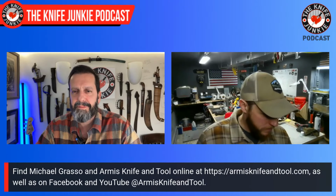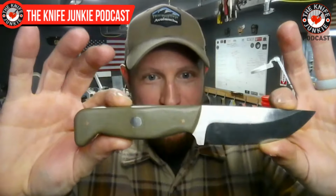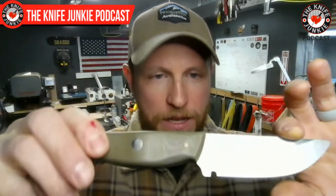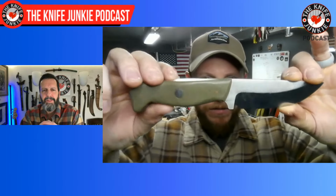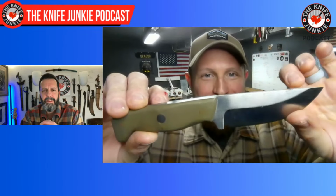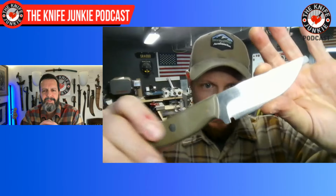And I made my first knife, and I actually have it if you want to see it. Oh yeah, let's see it. Yeah, so this was the very first knife that I made. Oh my God, that is beautiful. Yeah, it's the very, very first knife. I think it's 80CrV2 steel, with some G10 handles and liners. Hold that up higher. Oh, there we go. So it's got some green OD G10, and some pins in there that are kind of burned. But yeah, this was the first knife that I made, and I brought it to work.